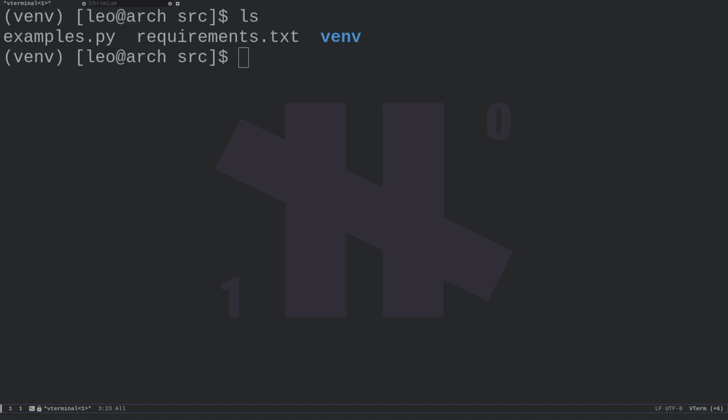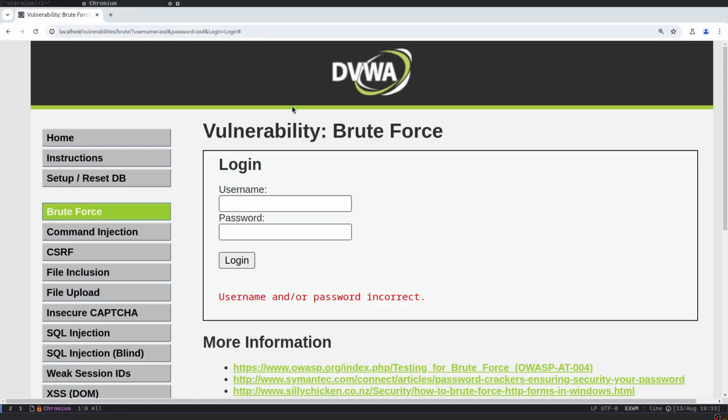For the actual example of how to use requests to do something useful, because so far we just saw how to use the library, how can we apply it to a real-world example, to something that we would want to do? Consider this login form. When we execute this, it says username or password is incorrect, and our objective is to find a credential that allows us to log in.